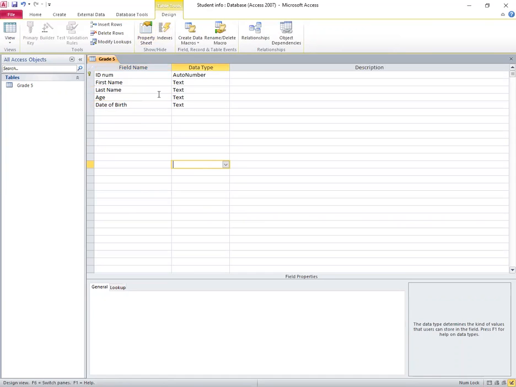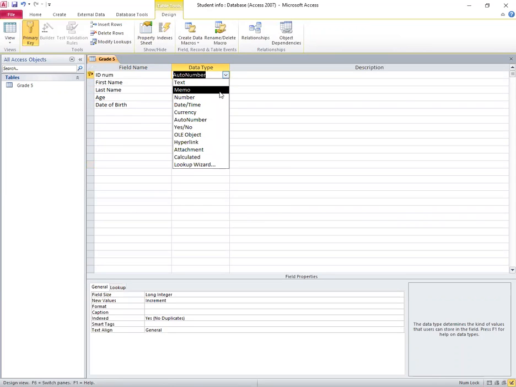Now that we have our field names, the next thing we're going to be doing is changing the data types to what we want to be accepted in the field. Auto number will automatically generate a number for you. Text will allow you to enter alphanumeric keys, that is letters and numbers and special characters. Memo will allow you to write a short text within the database.